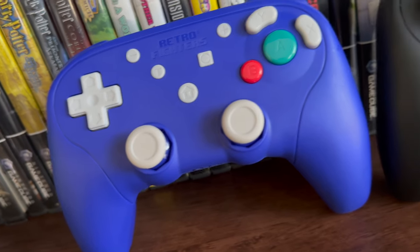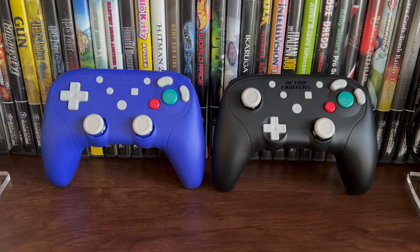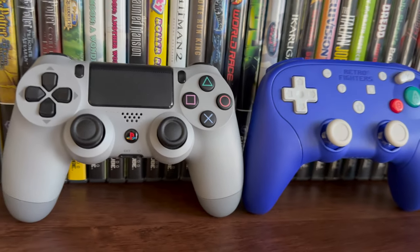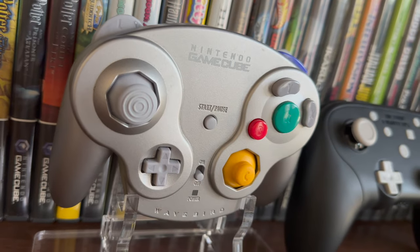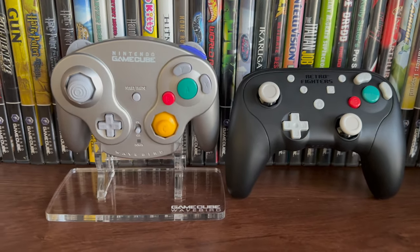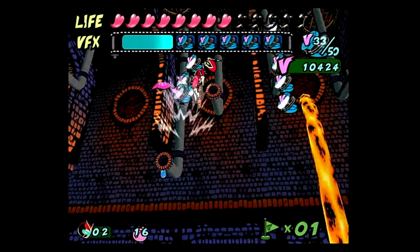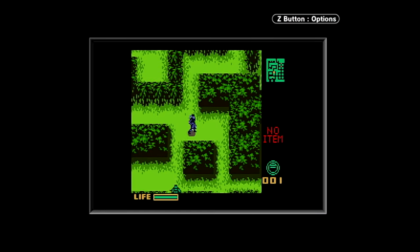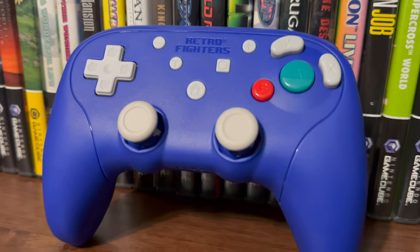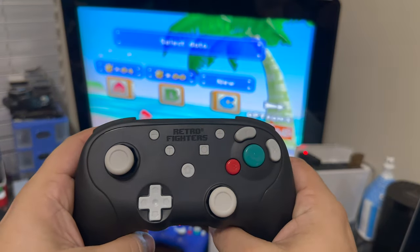What are the differences between the Blade GC and Battler GC controllers? Honestly, just the position of where the analog stick and d-pad are. If you're more of a PlayStation fan in terms of controller layout, the Blade GC will feel right at home for you. If you still love the style of the GameCube controller's analog stick and d-pad placement, then the Battler GC is the one for you. Personally, I feel both complement each other nicely. When it comes to playing side scrollers, fighting games, or even games on the Game Boy Player, the Blade GC will be my pick thanks to the d-pad placement being on the upper left quadrant. For everything else, the Battler GC will be my main go-to.